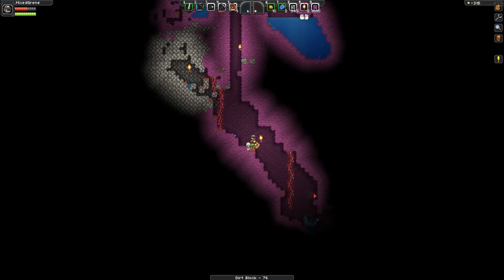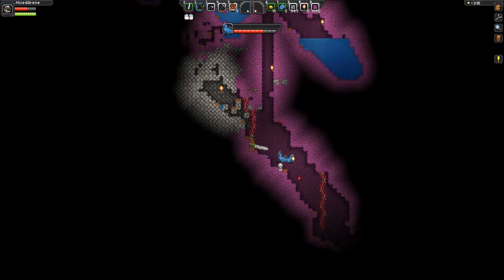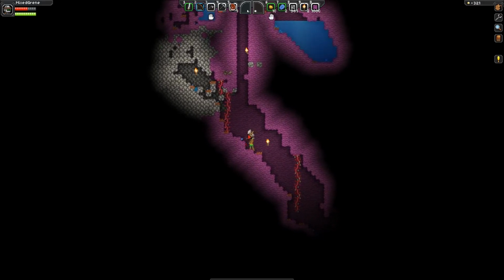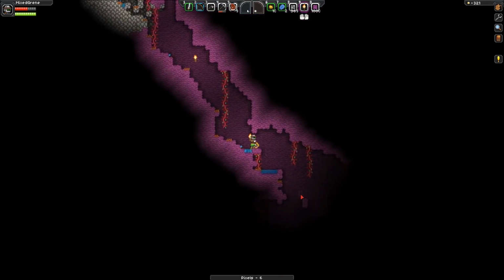And that looks like a hostile mob. He's moving fast. Oh, yes it is. That is scary. That's a scary mob. Oh my god. This is scary. Oh, that gave me like a heart attack right there. A little mini heart attack. Okay, let's check. Oh, this is a big cave.